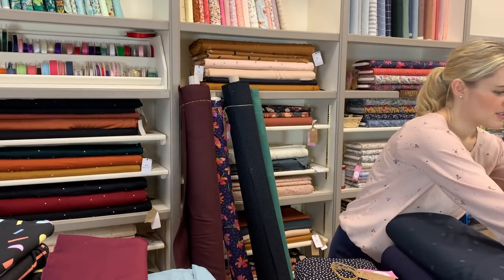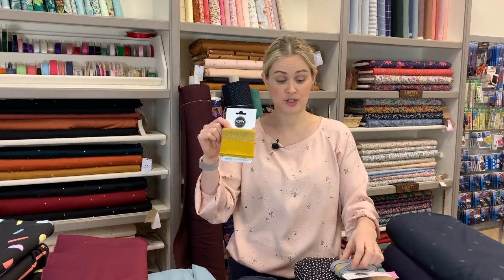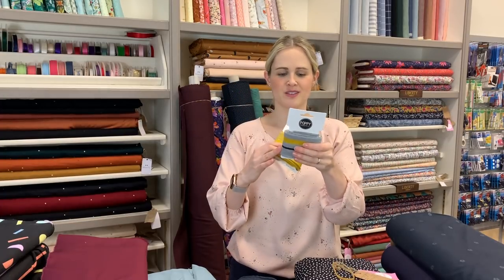Last but not least, I wanted to show you some of the cuffings we sell, which you may have missed. These are great if you're making a jumper cuff or a band around the bottom — the Grainline Linden is a classic example. We've had some new ones in with a nice bit of sparkle: a mustard one, a grey with a black sparkly stripe, one with a navy background with coral and gold stripe, and a classic navy with three gold stripes. We have lots of other ones too — check the full range on our website.